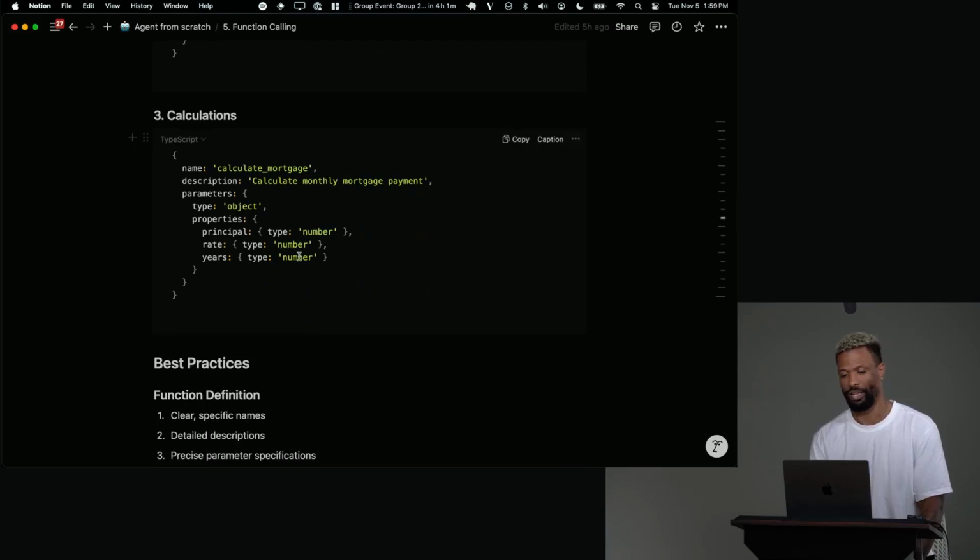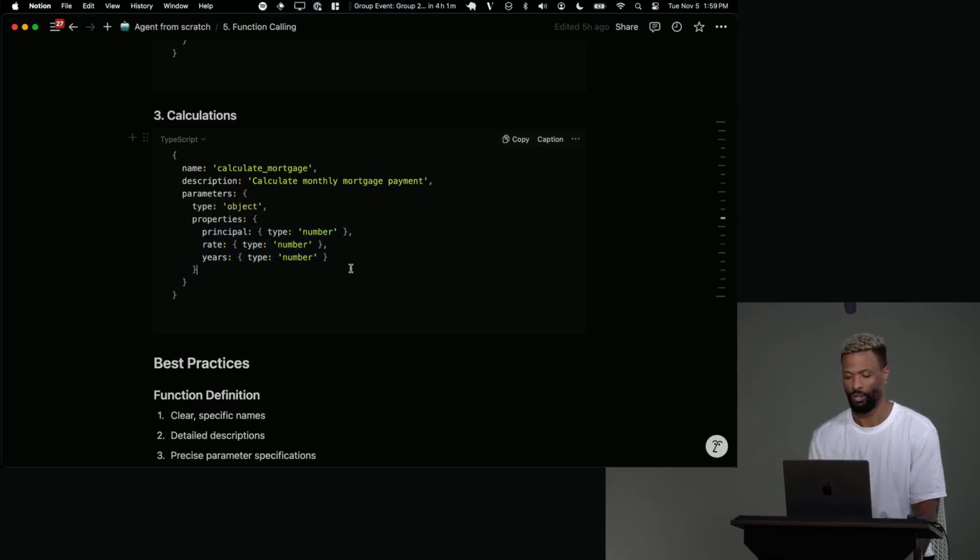And then calculations, where you need to perform some analysis that requires a brain and then give me an answer. In this case, calculate my monthly mortgage payment, assuming this AI had access to some bank statements or whatever information. In this case, it takes in a principal, a rate, and years. So if you gave it a principal, a rate, and some years, it could calculate your mortgage for you. This will just be a function that you make that literally takes in these three things and returns your mortgage with some simple calculation.